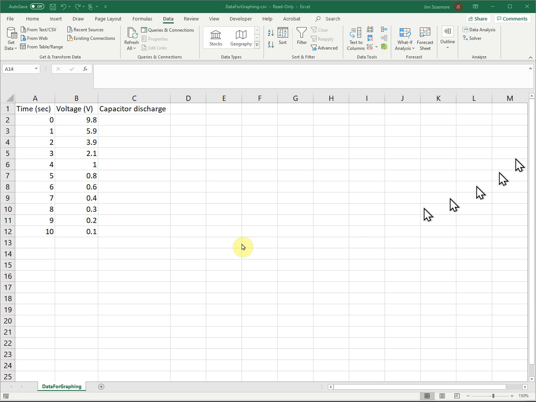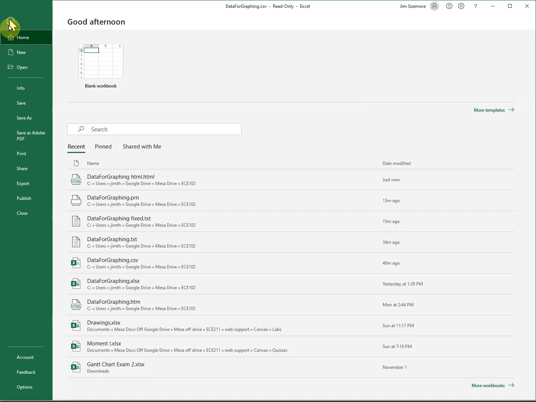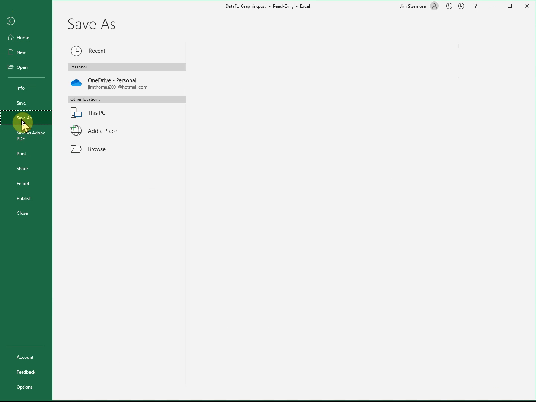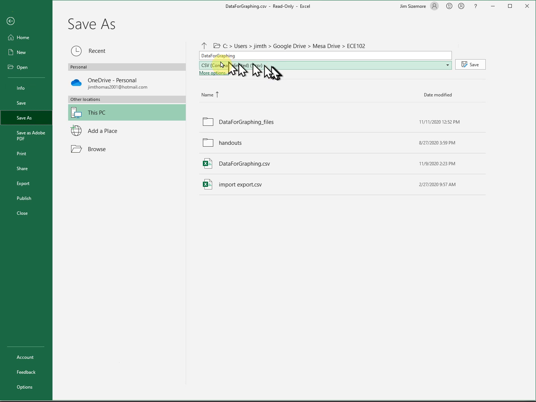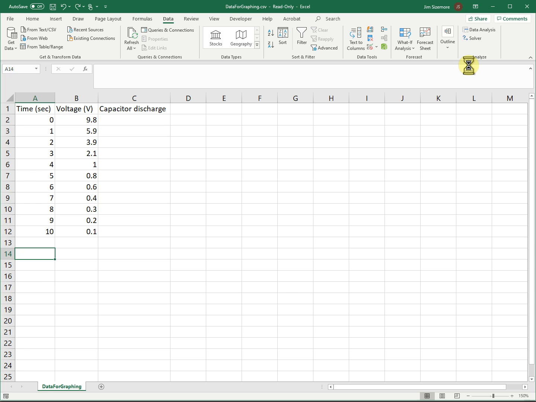Now let's talk about exporting data. So we'll show you a couple ways. File, Save As, Excel. I think this is the easiest way. Comma separated. It likes it. There's not much to do. Just give it a reasonable file name. Boom, save as. And away it goes. That's it.